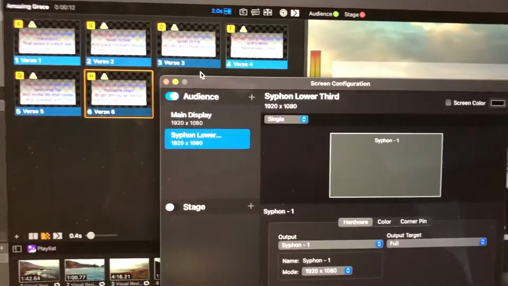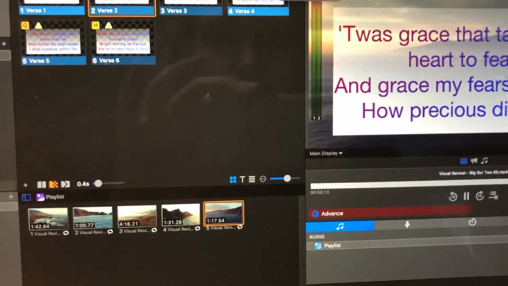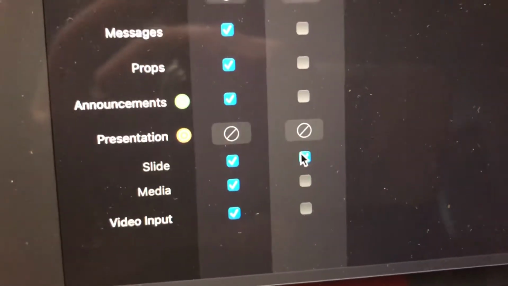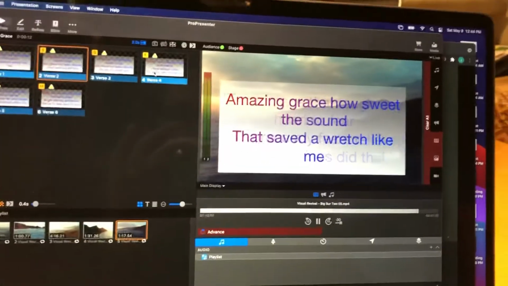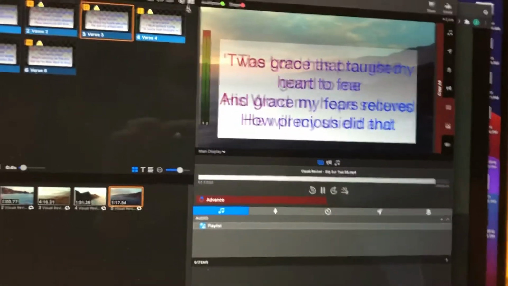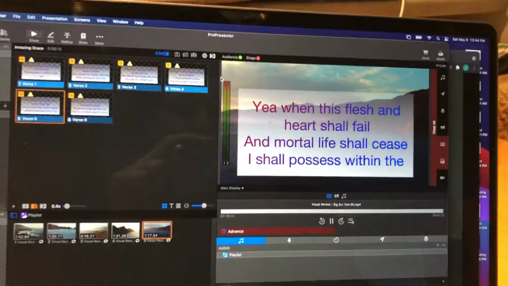Then we're going to make sure that it does exactly what we want it to. So for the Syphon output, we only want the lyrics going to it, words going to it. Now you can change it to whatever you want. If you want to do this for actual lower thirds instead of just a lyrics overlay, great. That'll work the same. So we have the regular output, which is this screen right here. We have your Syphon output.